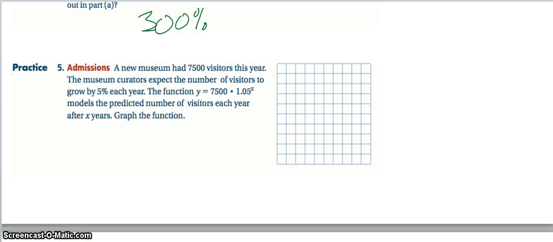So the first thing I want to explain to this problem is about growing by percentages. This says that a museum is growing its visitors by 5% each year. So it's going to still sustain all the visitors that it previously had. So it'll still have 100% of what it previously did, but then it will have the 0.05 as well on top of that. So that's where we get this 1.05, because it's growing by 5%.